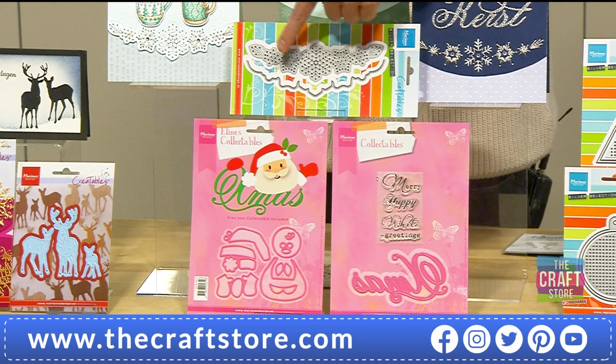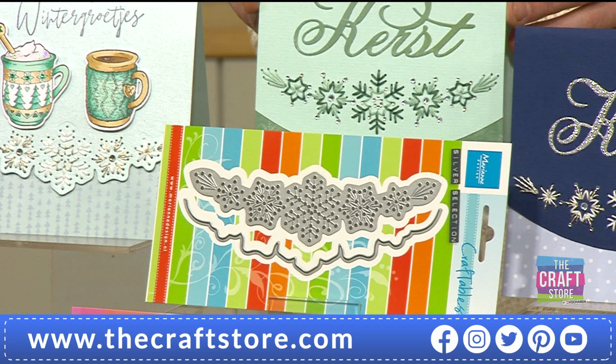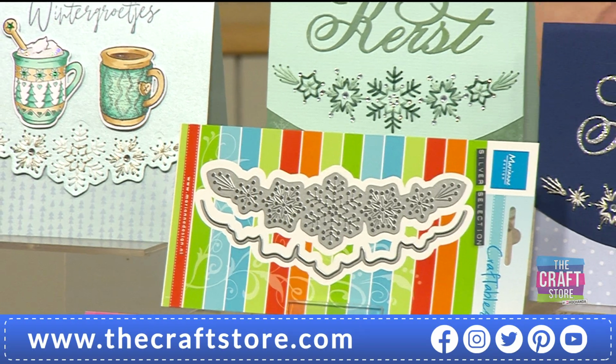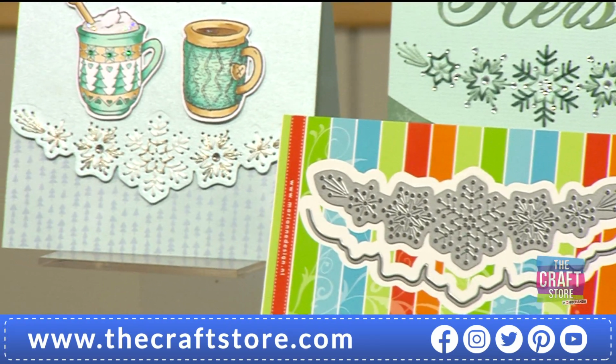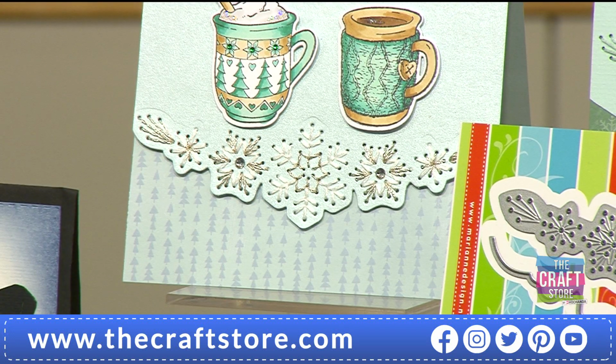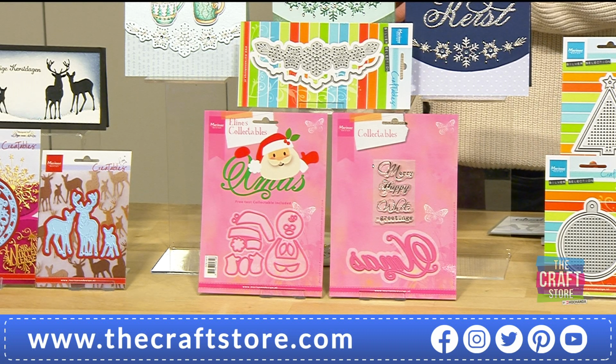This die that you've got here is stunning because it can cut in and out of the card, can't it, Sue? Yes, I really like this. I think it's really fresh and modern looking, and there's quite a lot of stitching embroidery style on cards these days, and I just think it's wonderful. And there's some scope there to do different stitching to create different looks of your snowflakes. I love it. I really do think it's beautiful. So if you want to see what the Xmas cut's like, it's just there, look.